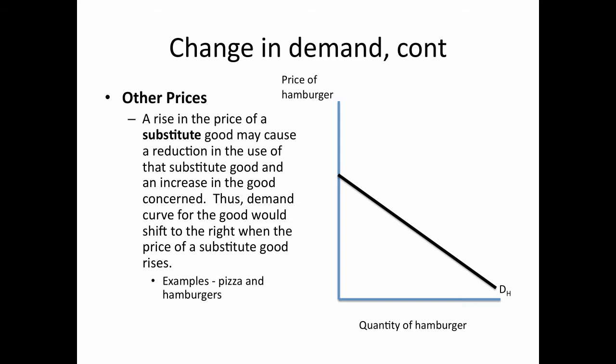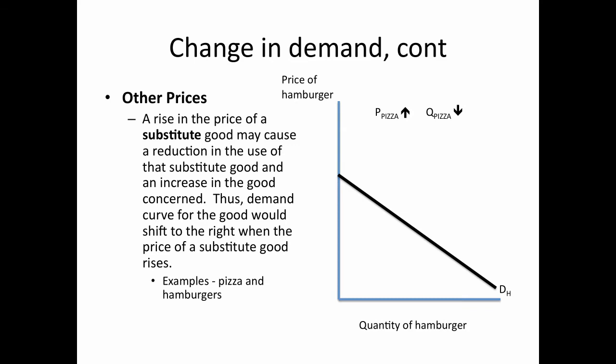Now this may seem a little bit complicated, so I'm going to tell you how I try to remember this stuff using an example of pizzas and hamburgers. So what I've drawn on the right is the demand curve for hamburgers. We've got quantity of hamburgers consumed on the x-axis and price of hamburgers on the y-axis. And let's just suppose that hamburgers and pizzas are substitutes. You could either consume hamburgers or pizza. And let's suppose that the price of pizza goes up. Well, we know from the law of demand that when the price of pizza goes up, the quantity of pizza demanded is going to go down.